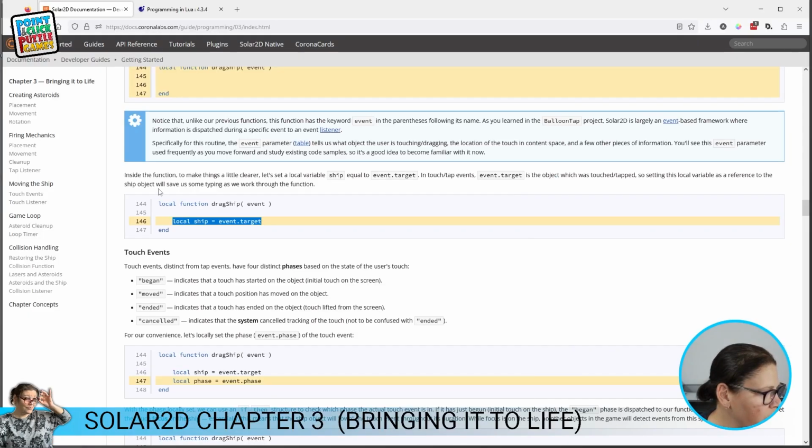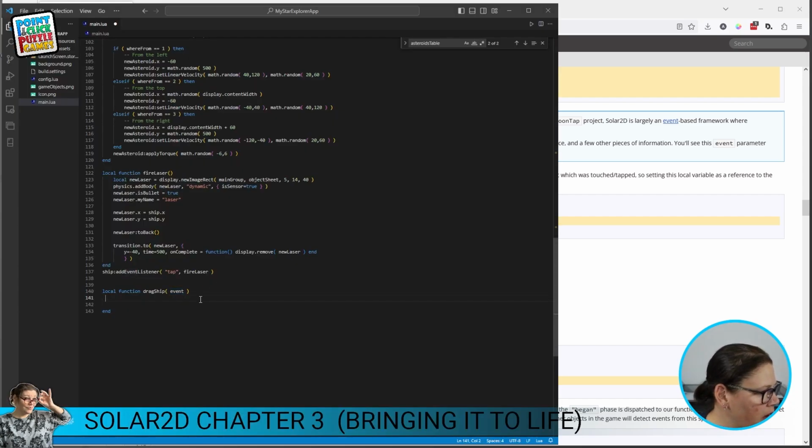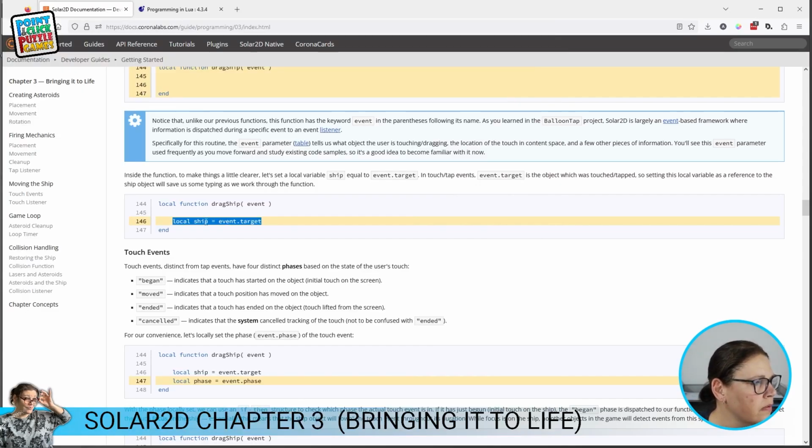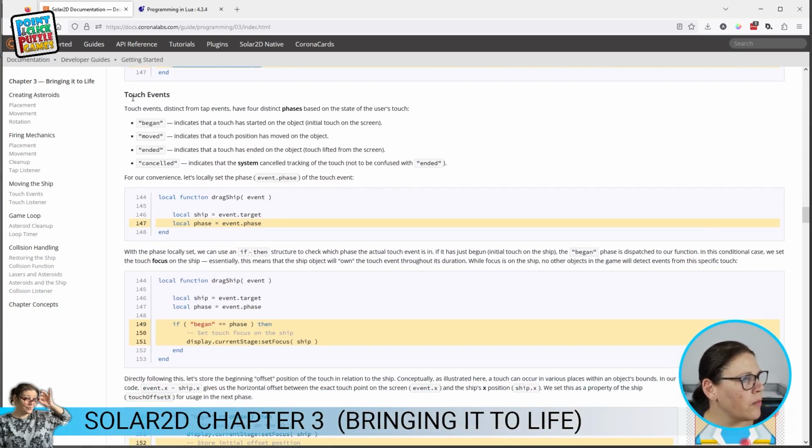Okay, so what we're going to do now is get our variable local ship. We're going to give it a target so the ship knows that it's going to be the result of an event taking place. Now, instead of tap, which is a microsecond when you hold the button down and release it instantly, we are going to use a touch event which has 4 different statuses. It's going to begin touching, you're going to move and drag, then you're going to release the button, or your finger off the screen, which is going to be ended, and there can also be a cancelled. Ended and cancelled are very, very similar.